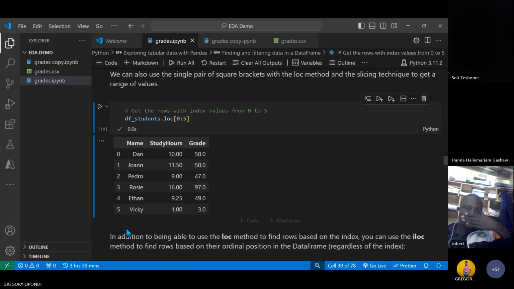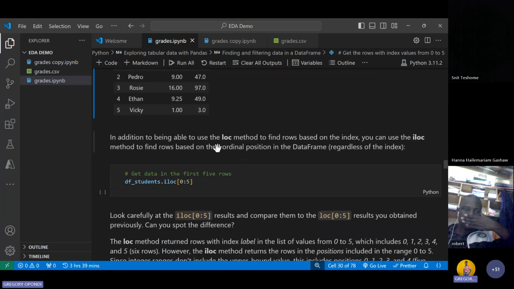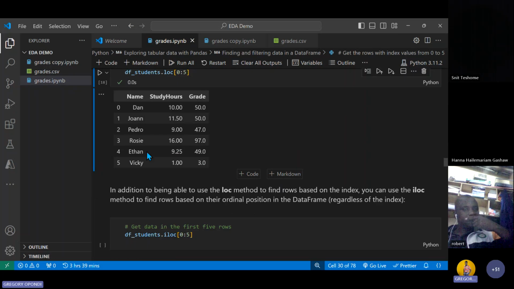In addition to being able to use the loc method to find rows based on your index, you can also use something called the iloc method to find rows based on the ordinal position in the data frame, regardless of the index. As you can see, the first one was just loc, and this one is iloc. How I like to think about it is loc just looks at the labels, which in this case coincide with the indices.